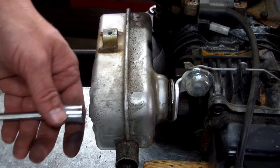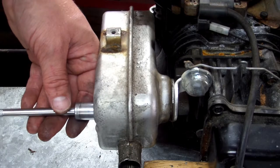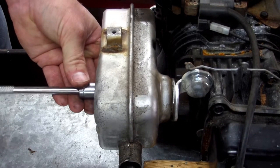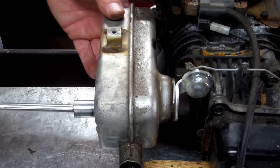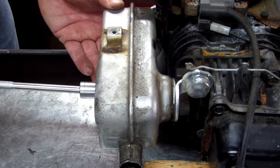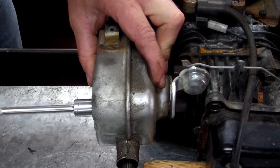And then go back with your ratchet and tighten them up. Just tighten one a little snug. Then tighten the other one a little snug. Make sure you get it on there kind of square. It'll have some play in it. I like to get mine square and level like this right here. Get them snug, and then tighten them down. Do not overtighten. Just use common sense.